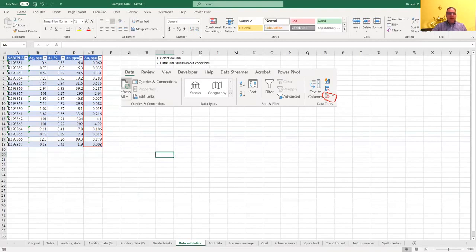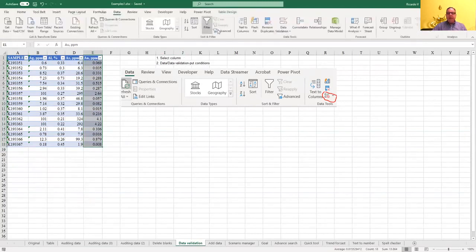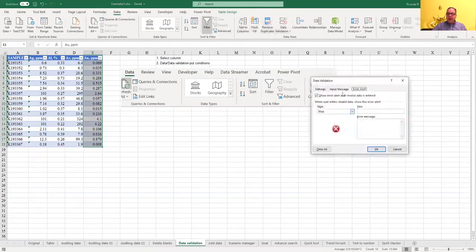To do that, you just select the column and go to Data Validation. And here, in Settings, you establish which are the controls that you want. You can put a message and you can also put an error alert. So this is very simple to do.